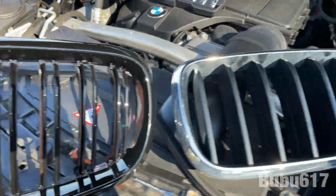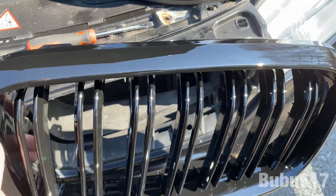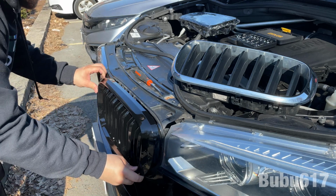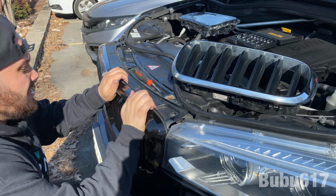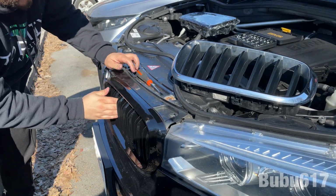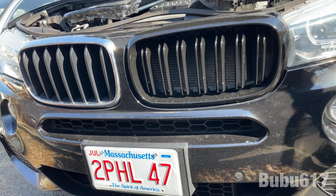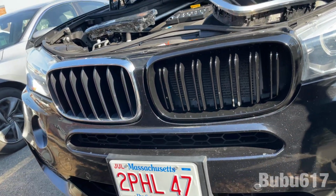All right, so here's the new grill compared to the old. To put this on is super easy. What you're gonna do, you literally line it up and push it in. Let me show you. All right, so for this one, all we do is literally line it up. And push. Give it a little tug, make sure that it's nice and secure. That's it. That's how it's looking right now, before and after. What do y'all think?